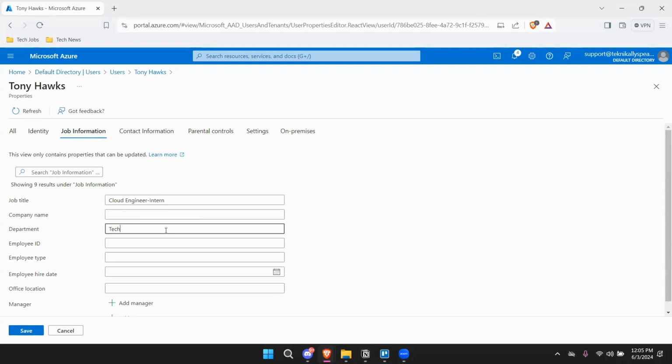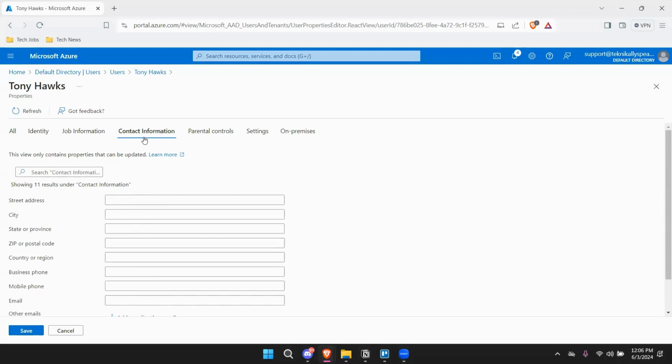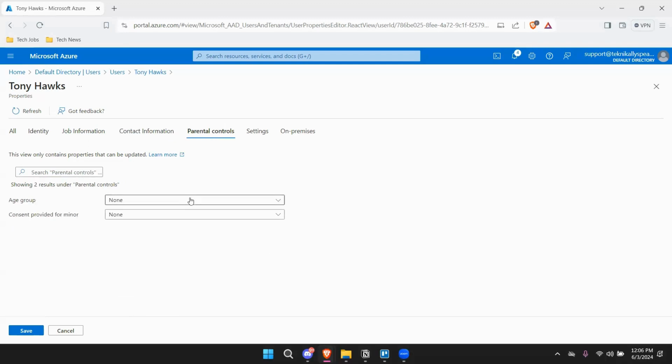If you want to make it a specific department, we can do networking. Employee ID, employee type, all these other nice little things. Contact information, so we want to update some information. Parental controls, if we want to add that, settings, on premise, and so on.